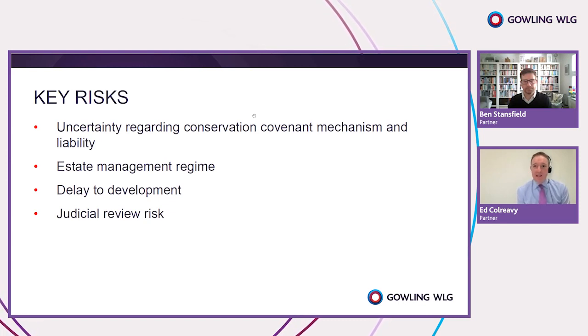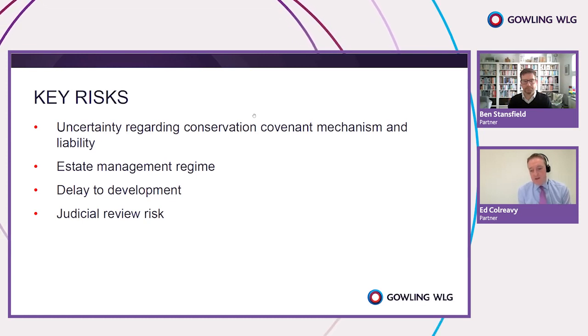And critically, how does that sit alongside the management regime? Well, that's really important. Will end users, occupiers, homeowners be willing to pay for estate charge provision in relation to BNG, where the provision of that BNG is off-site, for example? That's interesting, the way the market's going to evolve in relation to that. And actually, what liabilities, as I just said, will developers need to keep on their books for the longer term? We're talking about 30-year plus commitments here.